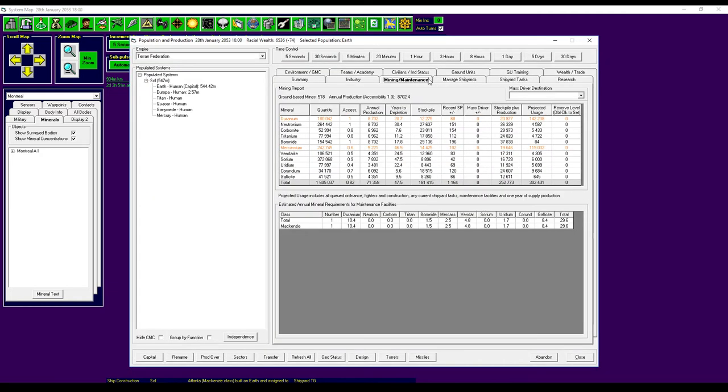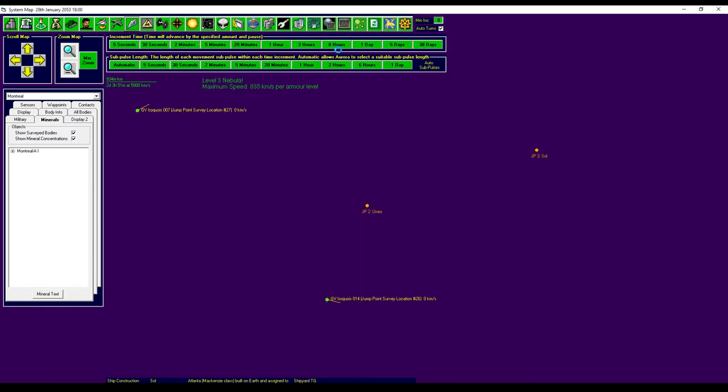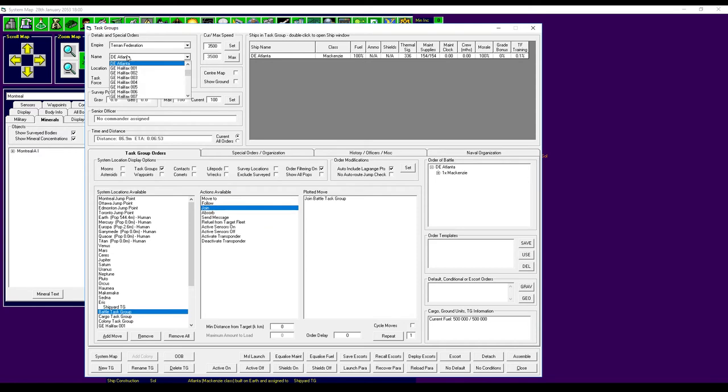All right, we got another McKenzie class. Let's keep production going. Let's have him join the Atlanta. Let's have you join the training fleet. By the way, how is the training fleet doing?